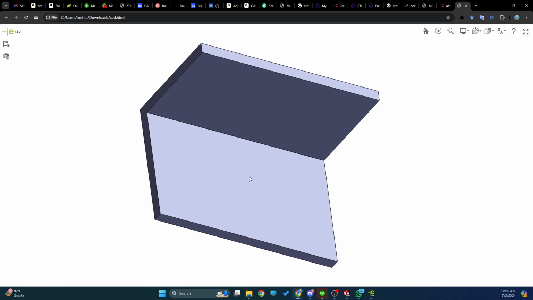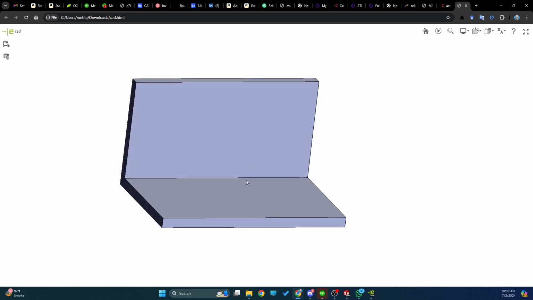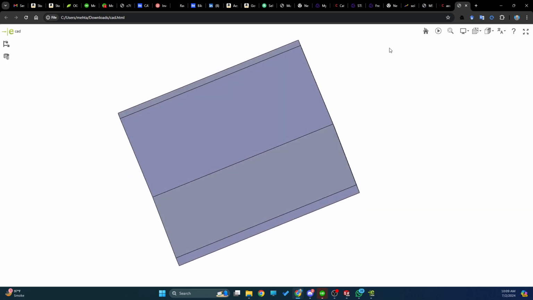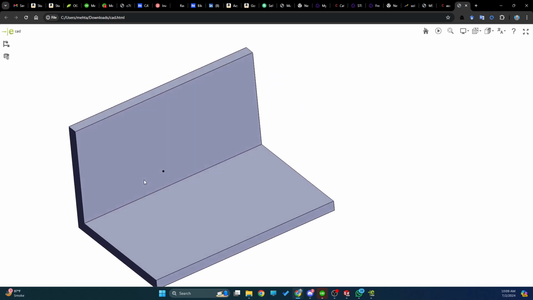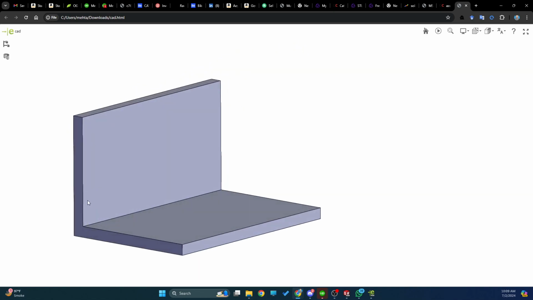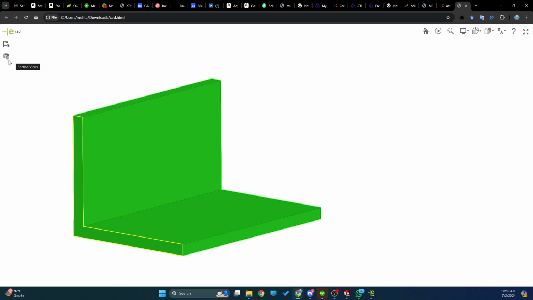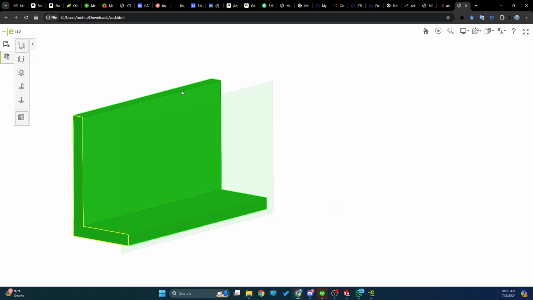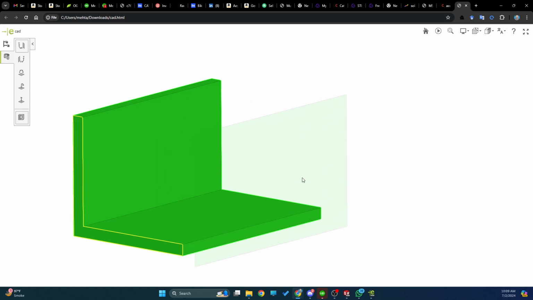So all you need is to just create the HTML file and just share it with the client. So the client will not need to use any software to visualize it. So you can visualize section view.